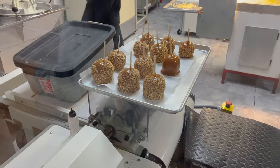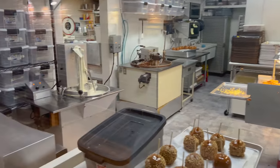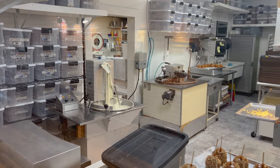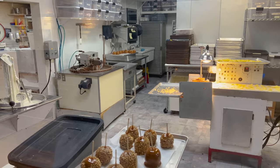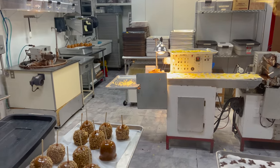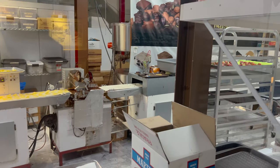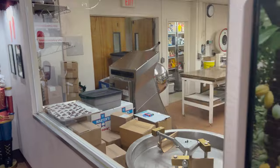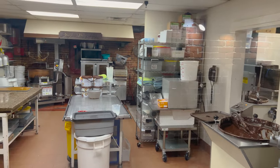Chocolate covered chips back there - potato chips! So you've got a bunch of stuff going on over here. Kind of doing a slow pan of everything. Caramel apples are good. And then we'll finish this window down here - they've got some newspapers and stuff on the wall. This is a big chocolate place.